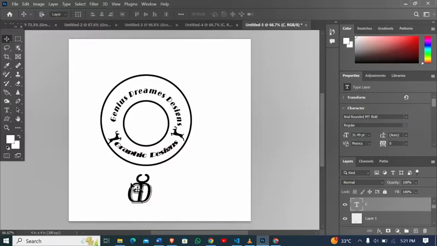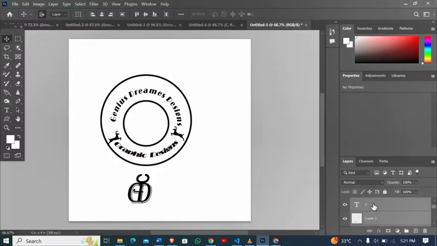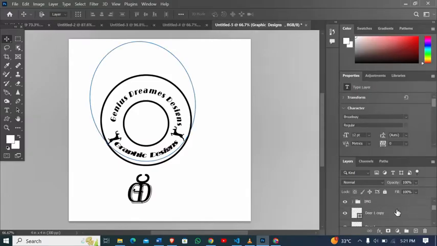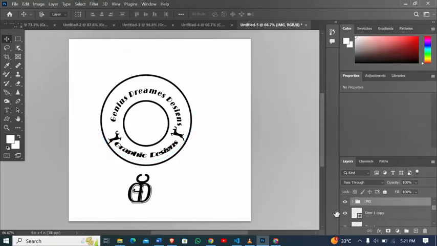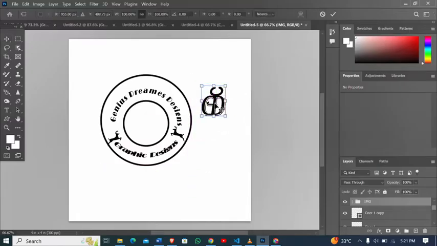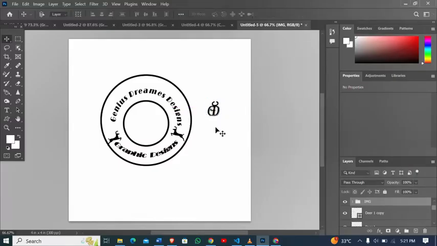So I'm going to group these two as one layer. So let me select them. That's GD. So you select all of those images, then you click on G to group them. So I'm going to call it IMG. That's the image I've just designed. So after that, I'm going to select this IMG and then move it. Okay, now I can move it. So I'm going to press Ctrl T and transform it inside and get something like this.